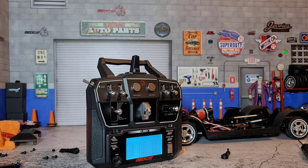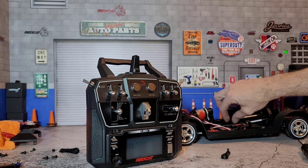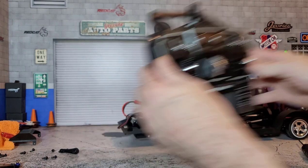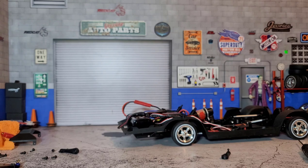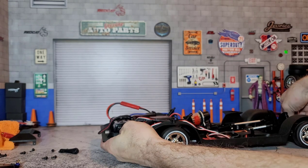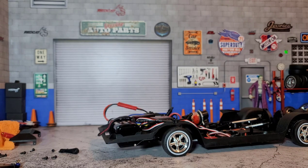All right, so the first one we're going to do is the easiest one, which is going to be the steering servo. Actually, the last one we're going to do is the steering servo, because we have to have that one removed in order to make the adjustments on the jumping servo. So the first thing we're going to do is the two rear servos. Now, 100 is exactly where we want to start.